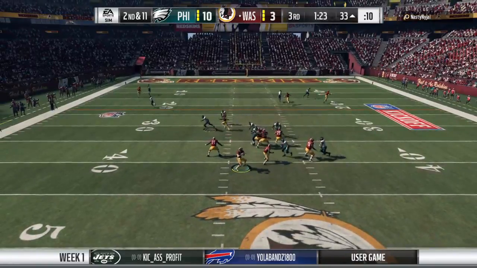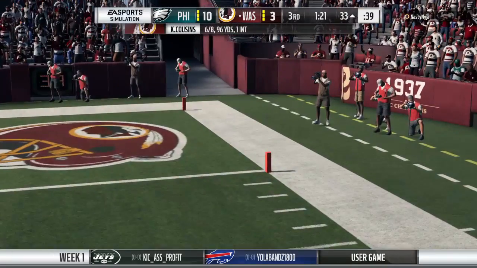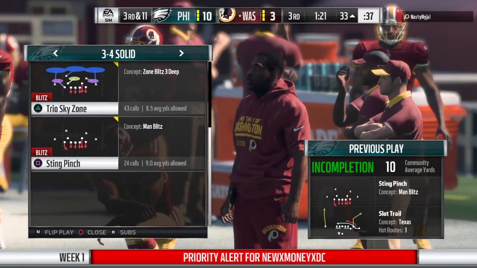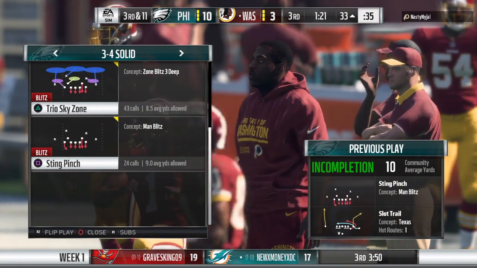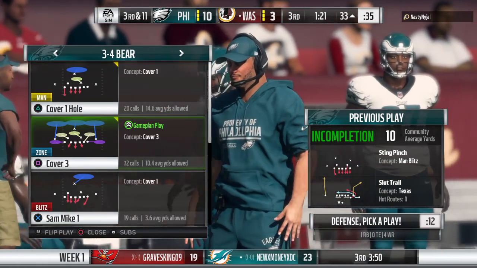Throwing, Cousins. And his throw's going to be incomplete. He was looking for Terrell Pryor that time. 3rd down here. A pretty good coverage there, and both of these defenses, they've had good coverage throughout this one.